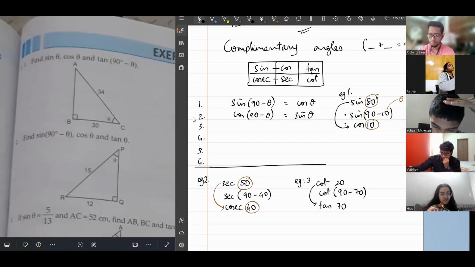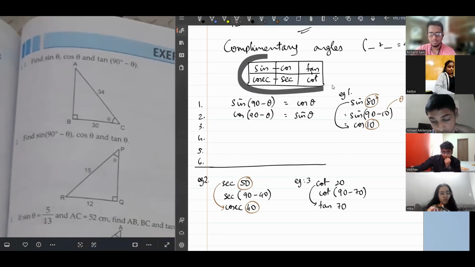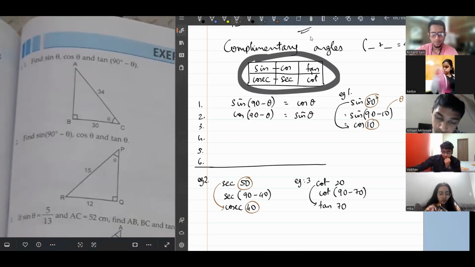Okay. Done writing? So look at this small table that we have written here. We have seen so many relationships till now. There are many more, but till now, what all we have seen? We have seen top-down relations, vertical relations. They are the reciprocals, right? Sine and cosec are reciprocals. Cos and sec are reciprocal to each other. Tan and cot are reciprocal to each other. That was one relationship that we saw.